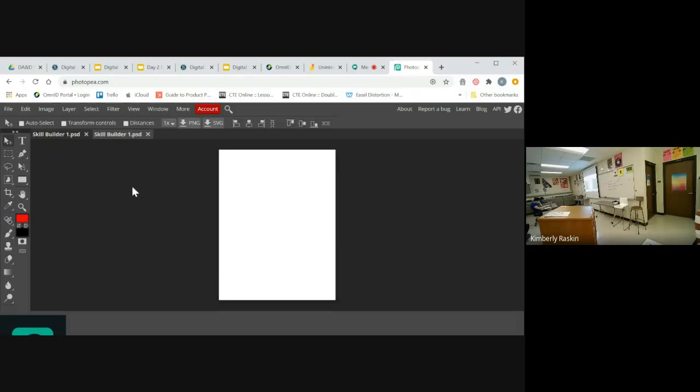All right. Okay, so first thing we're going to play with are shapes and text. So if you're in the middle of playing with some shape tools, I'm going to have you pause for a moment and just watch what I have up here. So I'm going to share a couple of features about this.